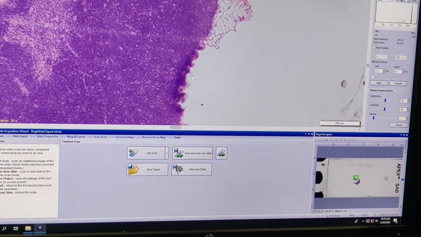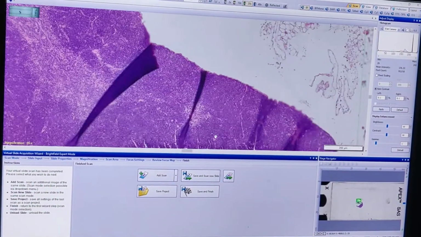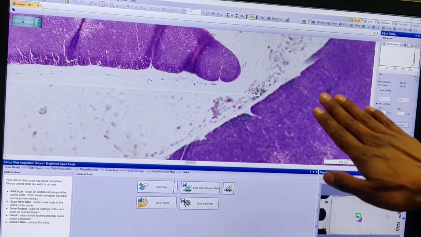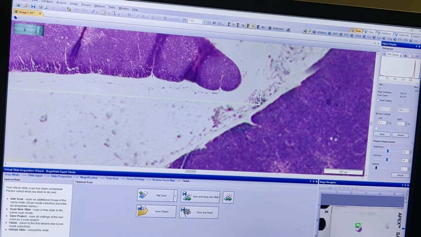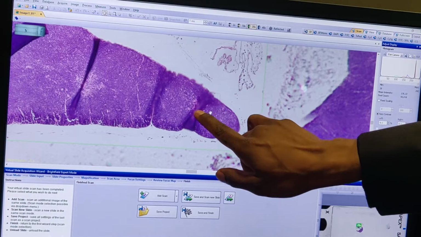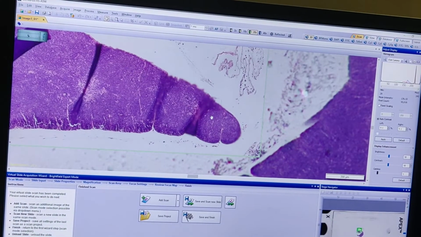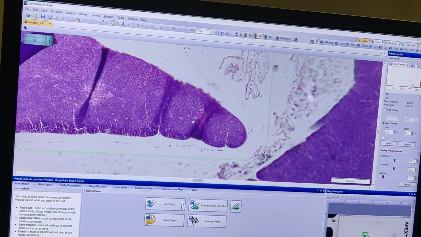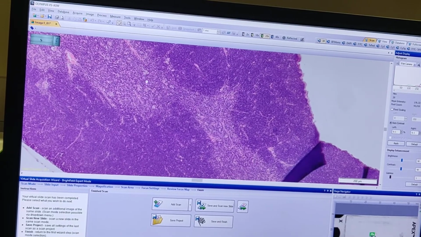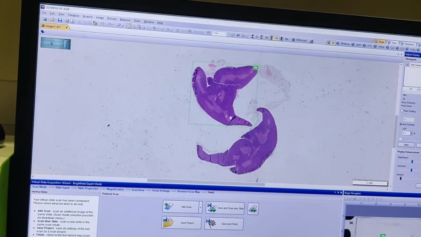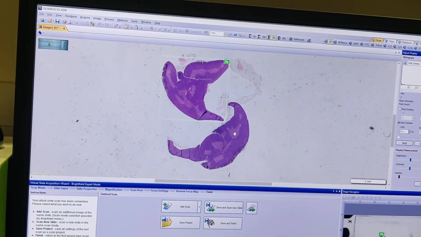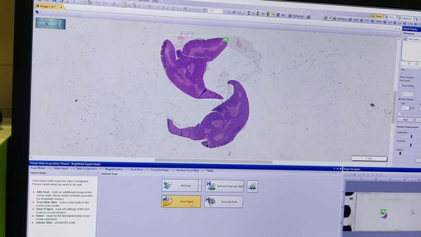Now if I zoom in, you see here, this is the 2x, this is 20x, and you can see the folded area. These are not exactly in focus, which is fine. I don't care much about this image, but I have a good enough area where I can do the analysis. Okay, so all of this setup is good. I like the settings. I will save the project.